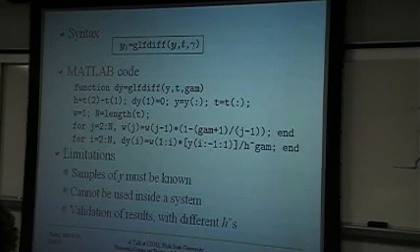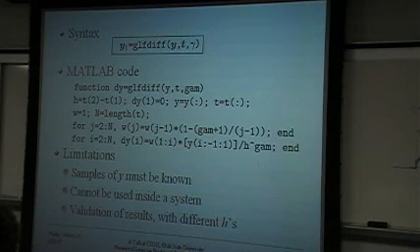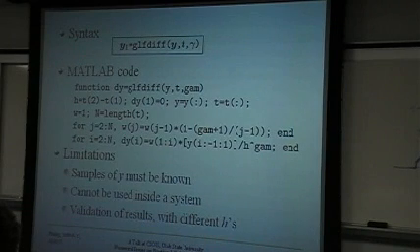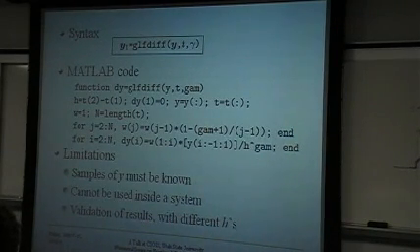And this is the function itself. By the use of this function, you can easily observe the fractional order derivative of a certain function, and you can draw three-dimensional plots. One axis is the order of differentiation, another is t, and the other is the fractional order differentiation of the signal.